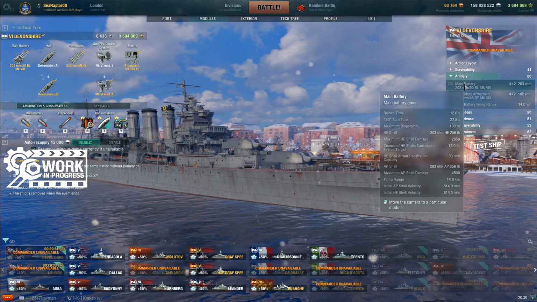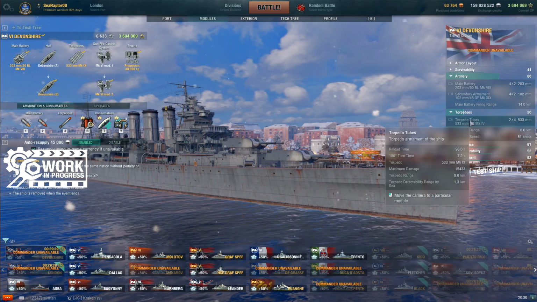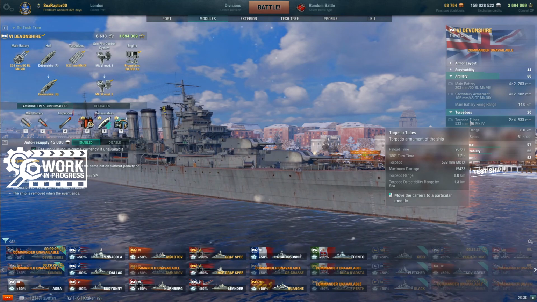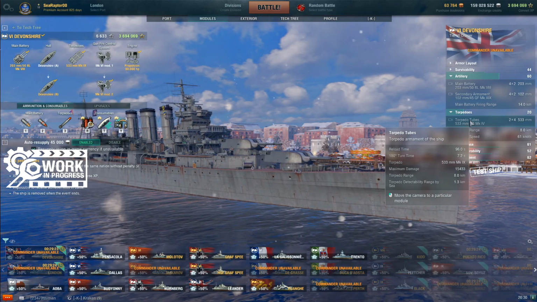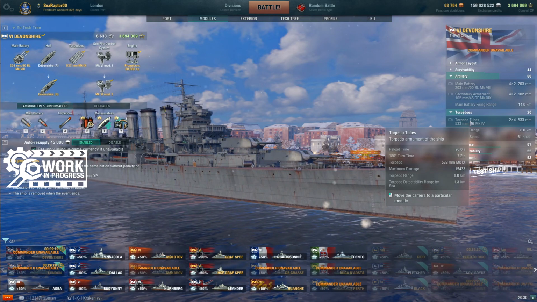Her torpedo armament is identical to that you find on Leander, her cousin in the tech tree. A quadruple launcher on each side of the ship, throwing 8-kilometer torpedoes, 61 knots of speed with that 1.3 detection. These are pretty good torpedoes if you get the chance to use them.